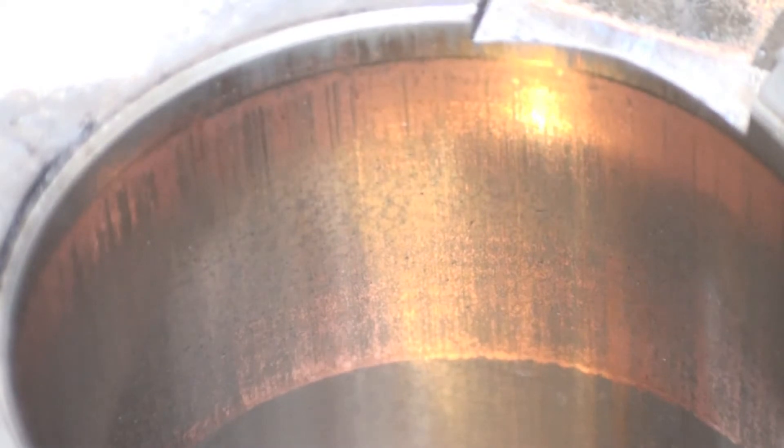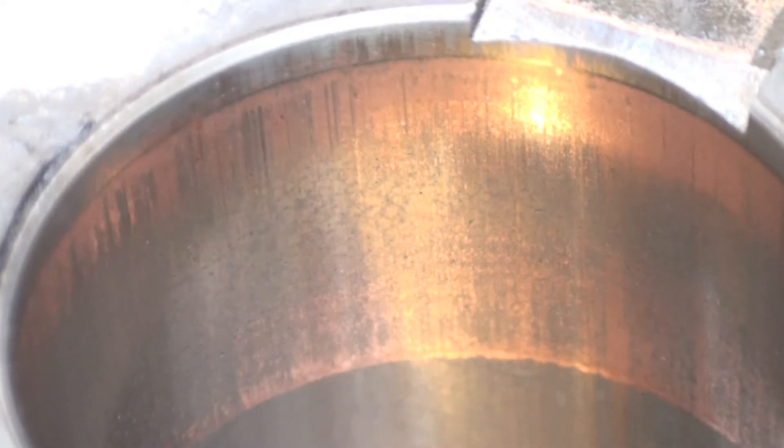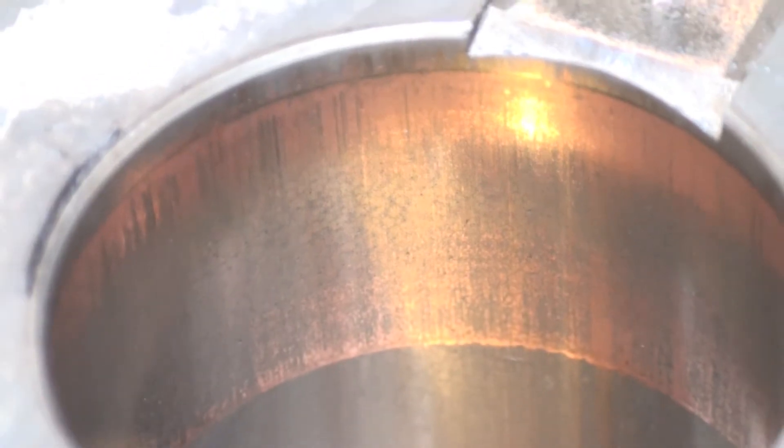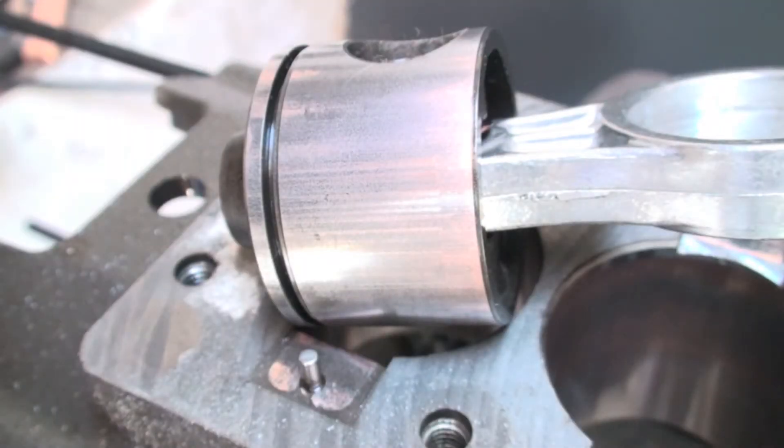It's pretty obvious — you can see the coloration and also scratch marks from debris that may be from the copper plating. Copper plating is going to reduce the clearance in the bearings. It only seems to deposit on iron; it doesn't seem to deposit on aluminum. Too much air in the system — any air is too much air — and moisture too, but that's definitely copper plating.